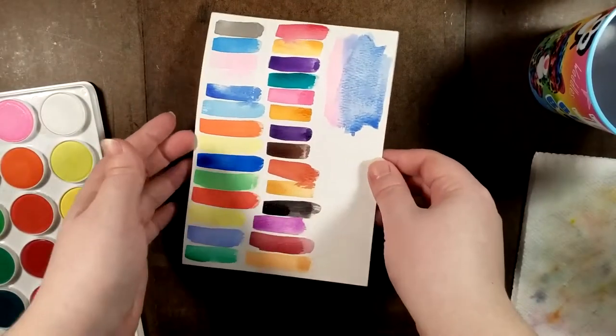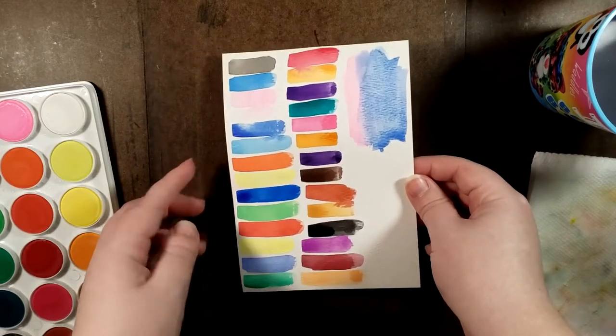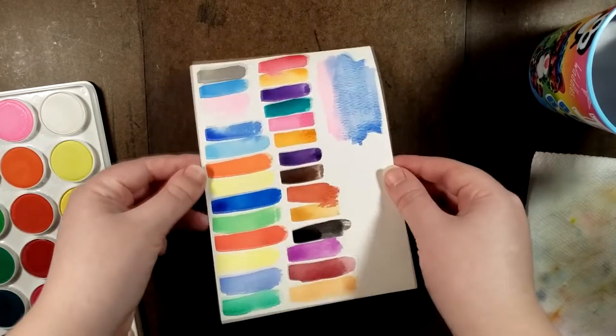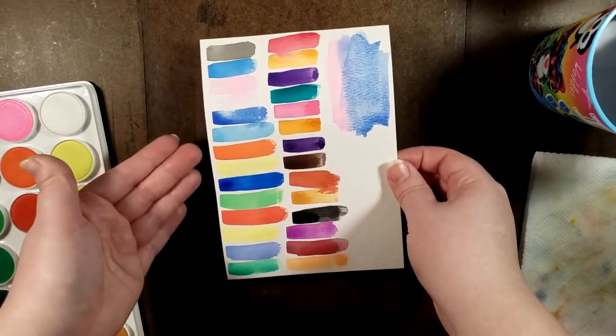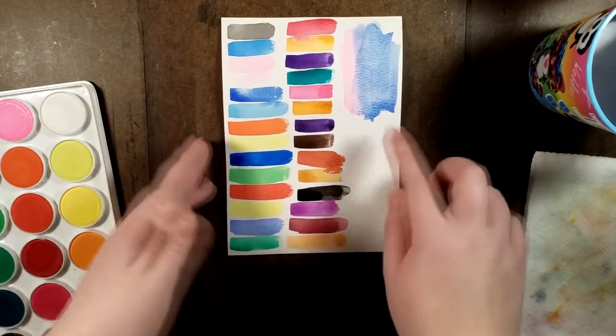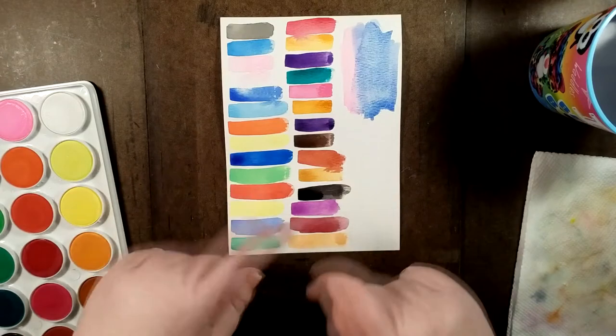Okay, so we've got the initial swatches and blending test. I mean, it's not horrid overall, but I mean, I've done better. I've seen better. I've seen worse too. So now comes the real test. An illustration.